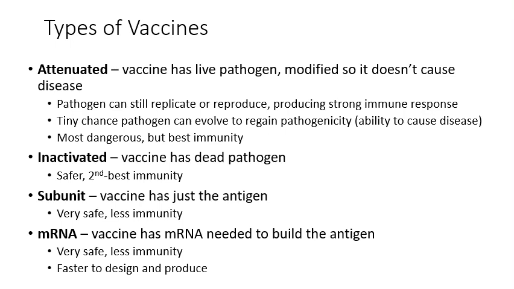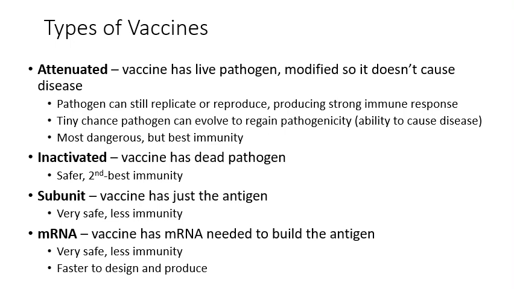Newer vaccines would be subunit vaccines and mRNA vaccines. The subunit vaccine is a kind of vaccine that doesn't have the whole virus. It only has the antigen protein. That means it's very safe because there's just no viruses involved. But it doesn't give as good immunity because it's only one antigen from the virus. So for the flu, it would be just the H protein or just the N protein maybe. So we'll probably need boosters for that kind of vaccine.